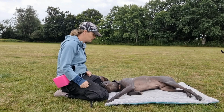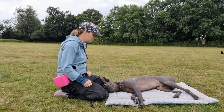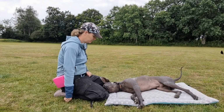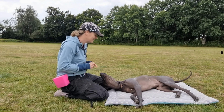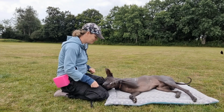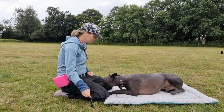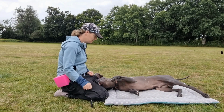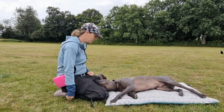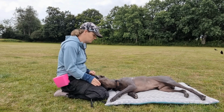Wait. He's wagging his tail now. I want to put a cue on it, Hiccup. I don't think you're going to stop wagging that tail now, are you, Hiccup? Ready? Get him down. Be happy. Uh-oh. What happened? Roll over. Wait. Be happy. Yes, good boy. Ready? Be happy. Yes, good boy.